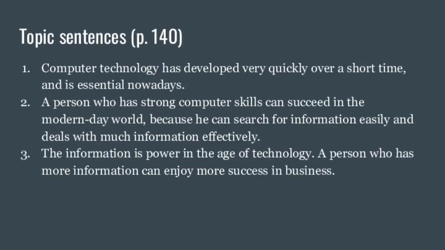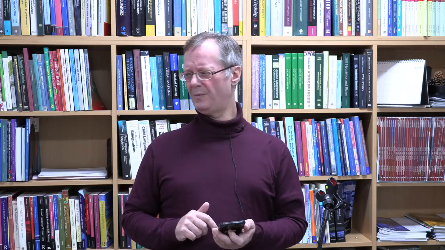Number three, information is power. The information, that sounds a bit odd. The information, which information are we talking about? Okay. It's power in the age of technology. A person who has more information can enjoy more success in business. Boring. You could revise this in a similar way to what I will show you for number two in a minute. But this is kind of boring and mundane. It's not very interesting.